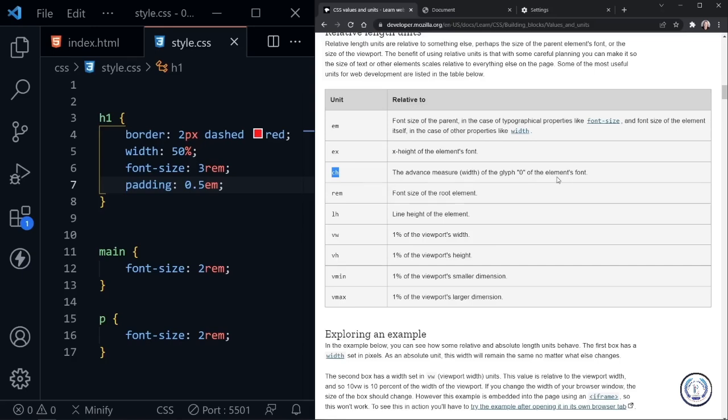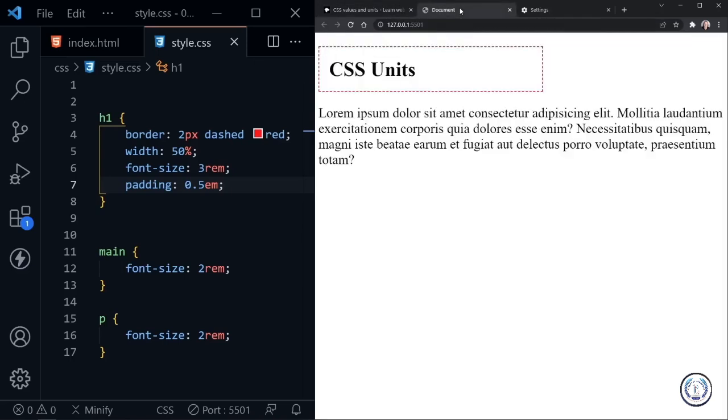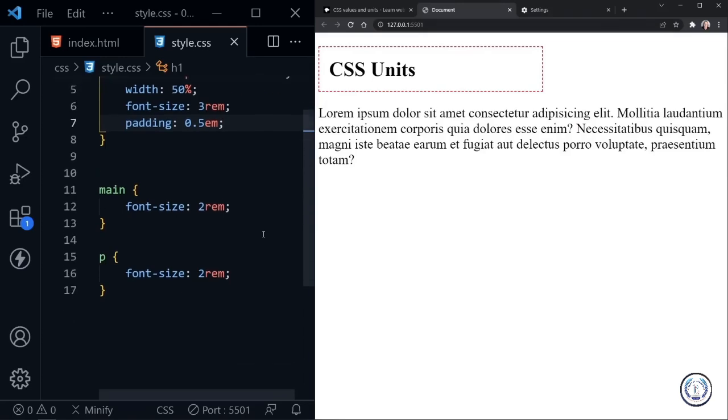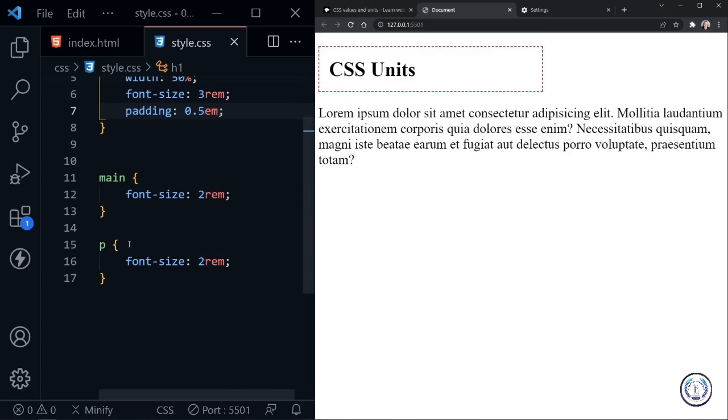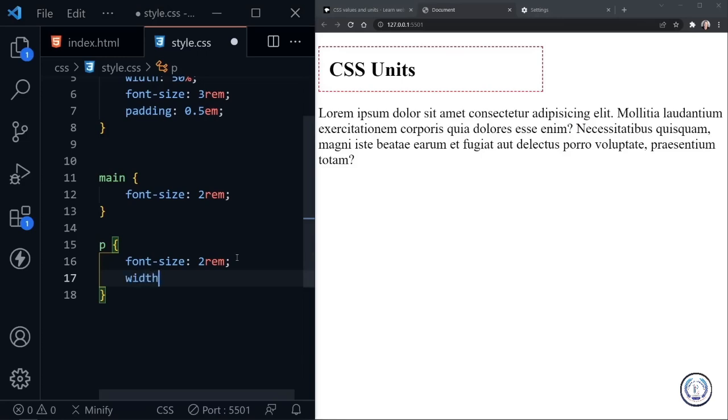So whatever font we're using, it's the measurement of 0, and that helps us determine the character width. That kind of comes from print, magazine, newspaper layout, and those sort of things where you only want to have a certain width based on the character size. So in this example, we have a font size here for our paragraph. I'm going to go ahead and set the width of the paragraph, and let's say we don't want any more than an estimated 40 characters per line before the line wraps in the paragraph.